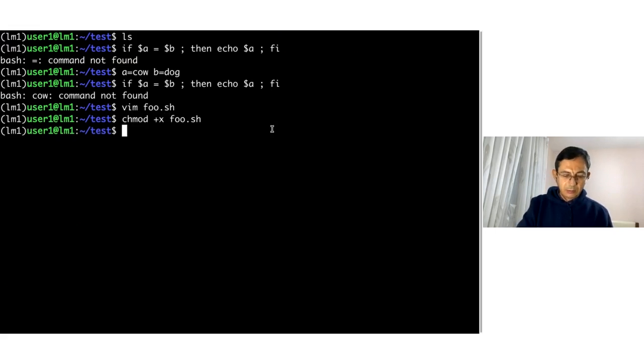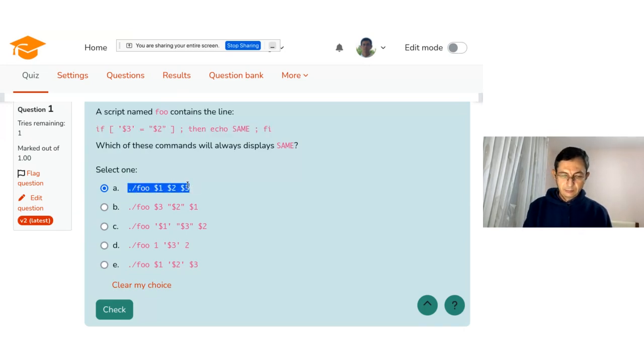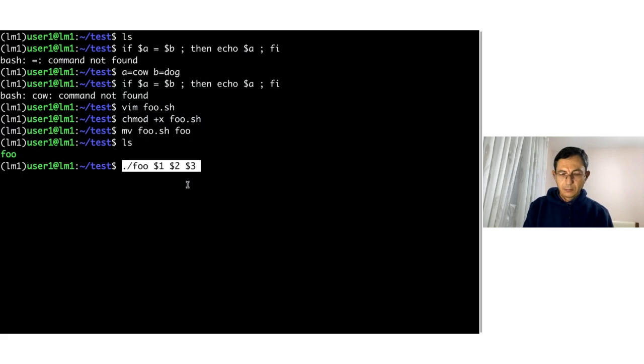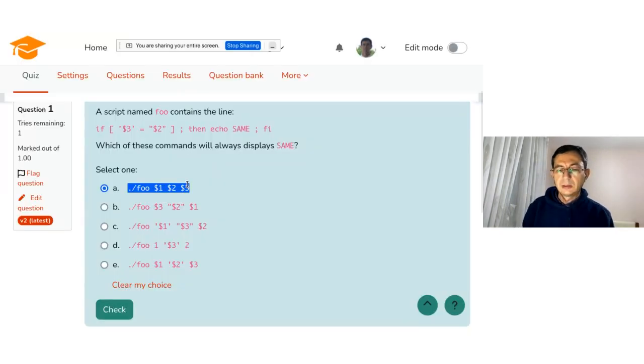And let me try the first case. It didn't print same. So this is not the correct answer. It didn't echo same. Let's try this one.